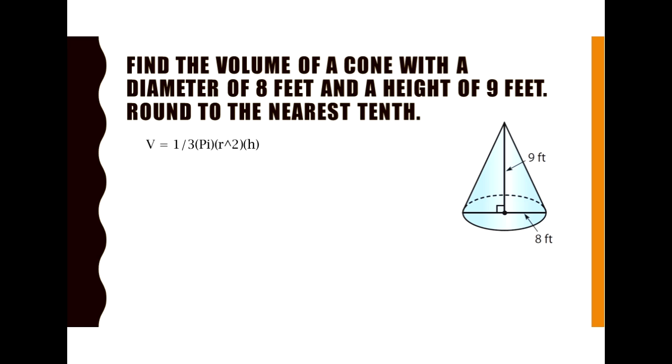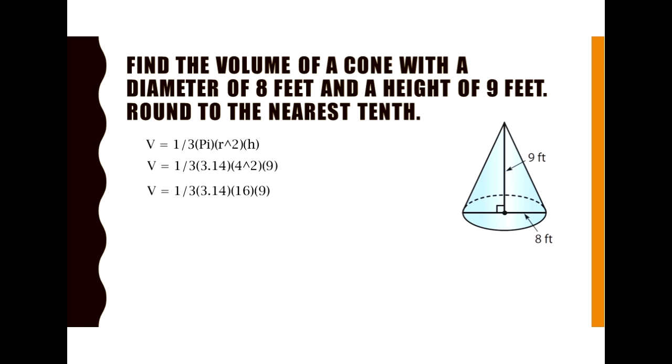Now here's kind of a twist on this problem. It does state that the diameter is 8 feet, but my formula says that I need the r, which is the radius. So please remember that the radius is going to be half the diameter. So if the diameter is 8 feet, for r, I'm going to plug in 4. And then the height was given to me, 9 feet. My next step, once again, let's follow the order of operations when solving. So exponents first: 4 squared is 16, and then that leaves me with 3.14 and 9 at the end.